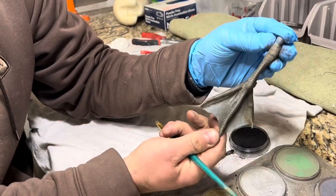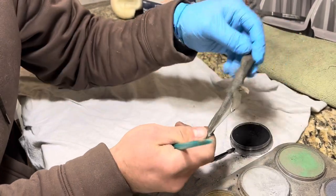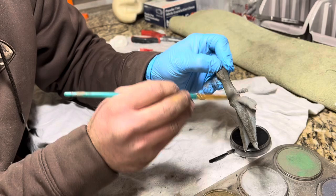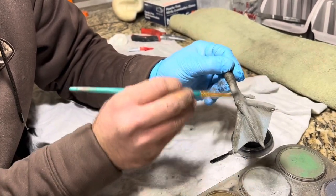Okay, so I've got my black, and you can see we added some depth. And for a pintail, that to me is a little dark. So we're going to take some gray to lighten it up a little bit. And it's going to look like you just canceled out all the work you did. But when we hit it with the clear coat, you'll notice that everything just pops.